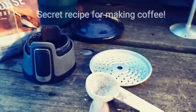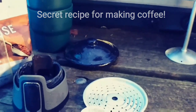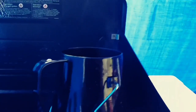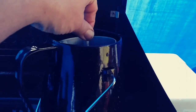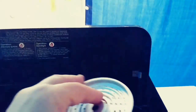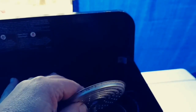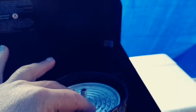So that's 1 scoop for each cup and 1 for the pot. And once it starts perking, let it go for 2 minutes. Then take it off to heat. It's done. Okay. Wow.